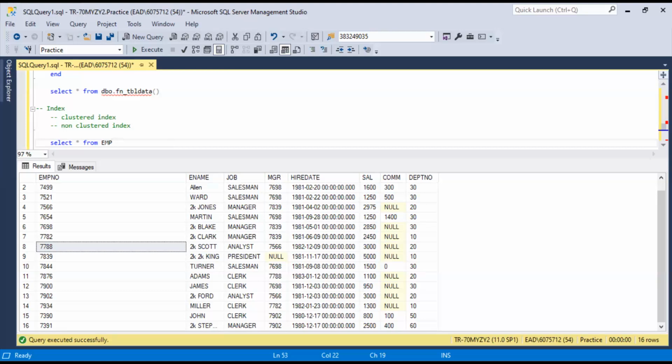And what a non-clustered index does is, it will not store the data in sorted order in the table itself. Let's say in whatever order we have discussed, 1, 10,000, 13,000, 7, 8, 6, in the same order the data will be stored inside the table. It will not be in sorted order.